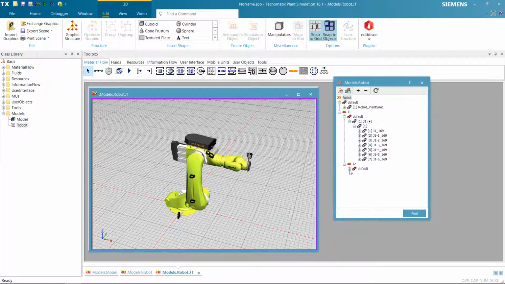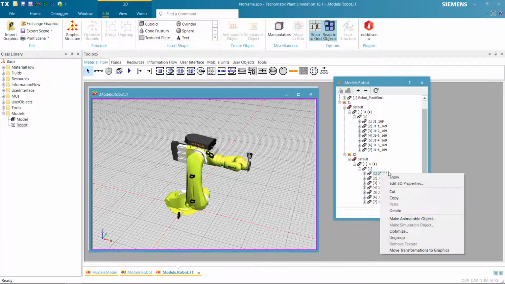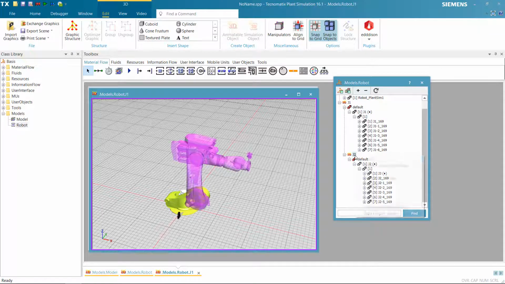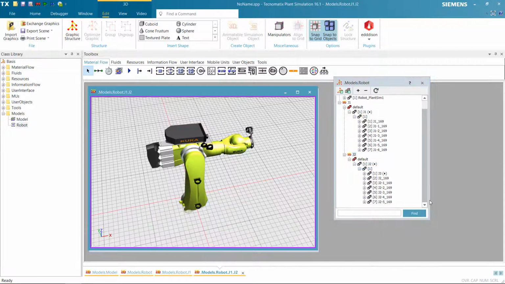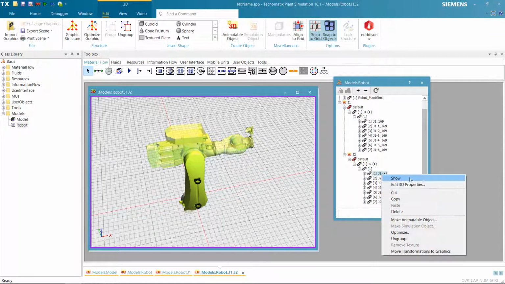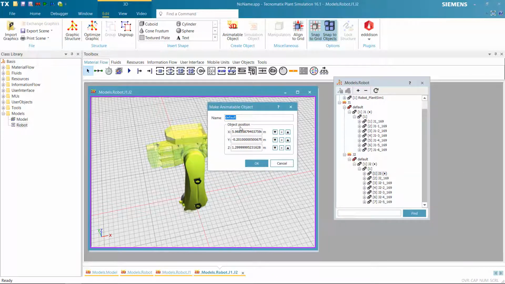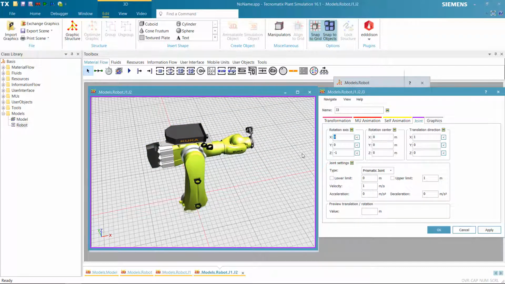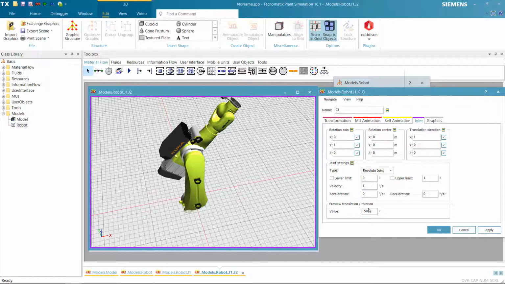Now let's continue to do the same thing for the next two joints. So I'm going to dive into J2 and make animatable objects, J3. So this will be rotation in the y-axis, and revolute joint, put a quick value inside to see the preview. Okay, as such.